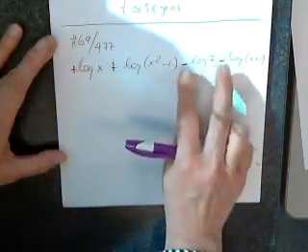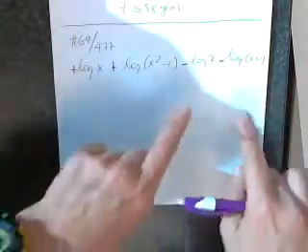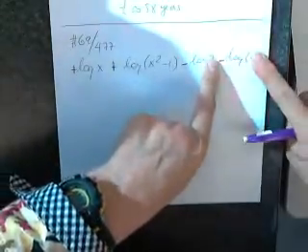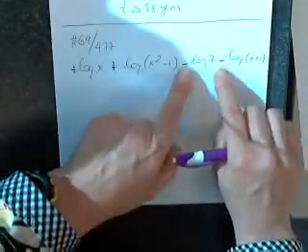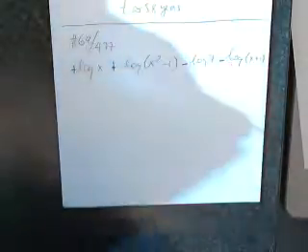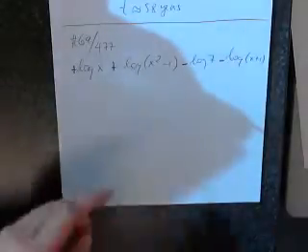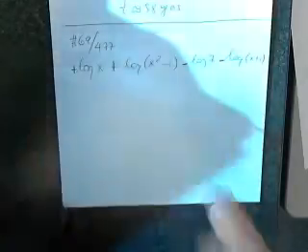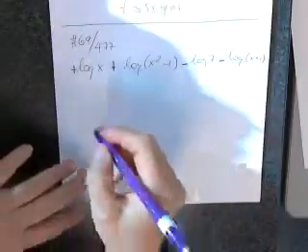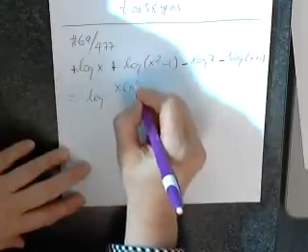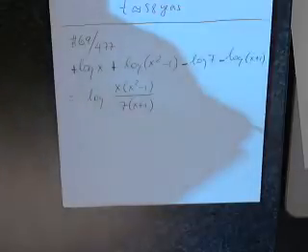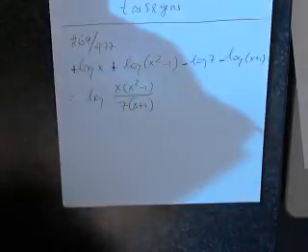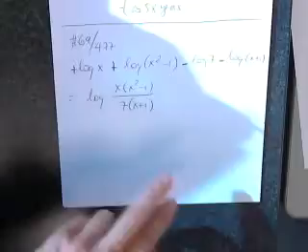The logs that have a negative sign in front, their quantities, you could put a negative sign and then put it in parentheses. That's another way. So if they have negative in front, these quantities must come from the denominator of the expression. If they have positive in front, these two quantities must come from the numerator. So this is nothing else but log of x times x squared minus 1 over 7 times x plus 1. So what I did was factor out negative 1, and factor out the x plus 1.